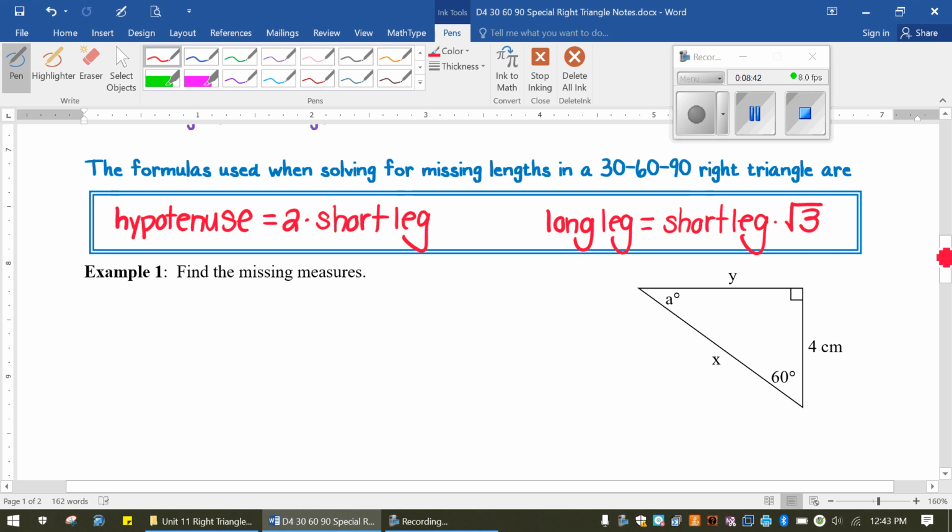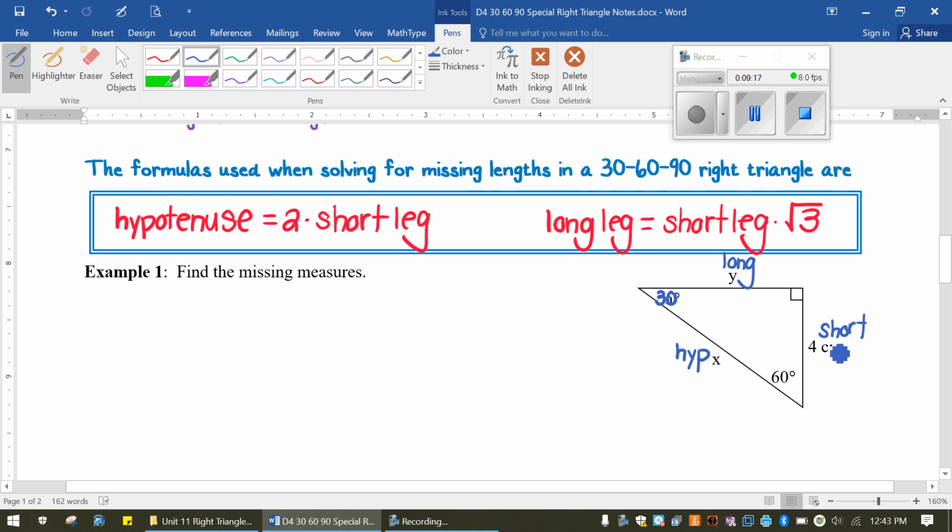All right, so first thing we're going to need to do is make sure that we're labeling the sides of the triangle correctly so that we know exactly what we have. So in our right triangle here, we've got a hypotenuse. I see this 60-degree angle. That tells me that y is going to be that long leg. And then we're missing a here, but if this is 60, this has got to be 30. So then opposite the 30 would be the short leg. So what I have here is my short leg that's given.